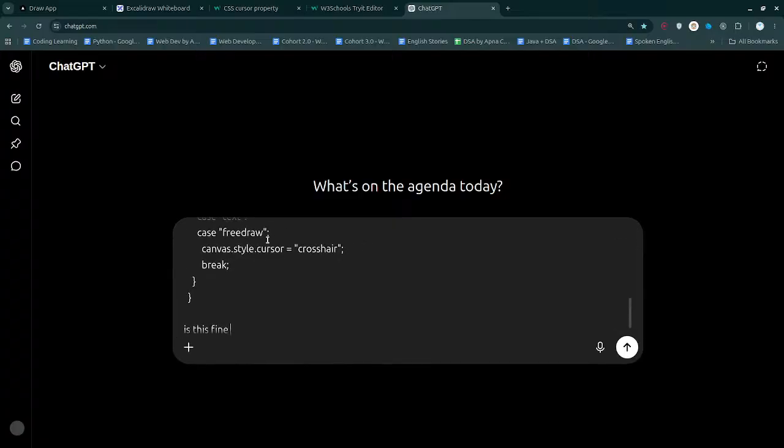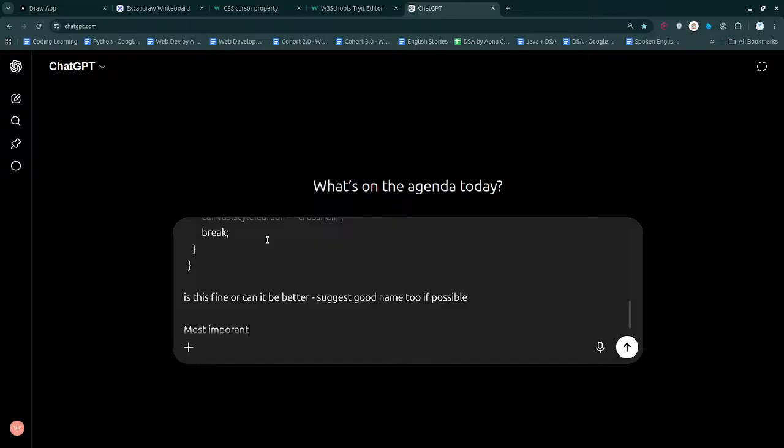Is this fine, or can it be better? Suggest a good name too, if possible. Most important, where to keep it.